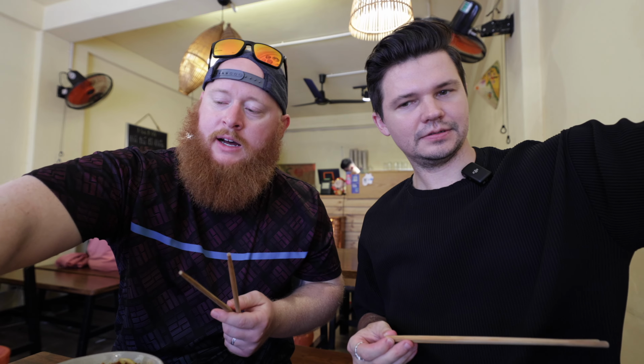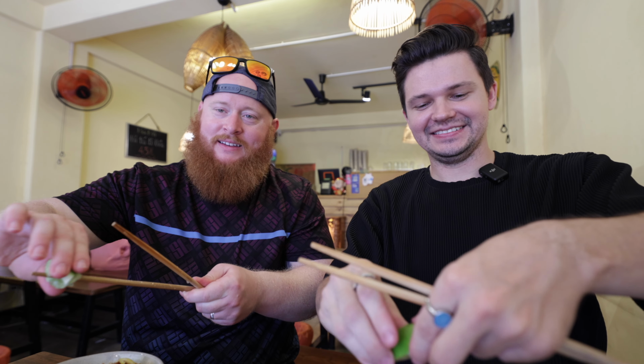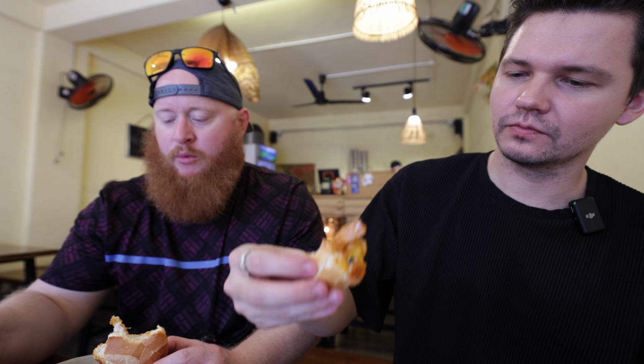And I'll show you a tip. Yeah. Take the lime, put it in, use it first, and then take the rest on your chopstick. The citric acid kills the bacteria, supposedly. You notice if you come and review food, the owners want to go over the top. We don't expect anything special, but they'll give you extra portions. Kind of like the bánh ướt.